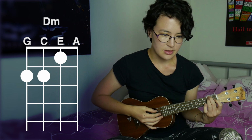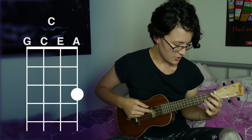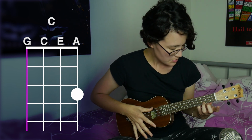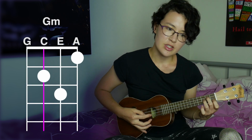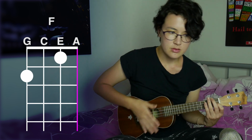For the D minor chord, the strings that I pluck are C, E, G string, and then for the C chord, you play the same strings, C, E, G string. So for the first two chords, C, E, G string, C, E, G string. And then for the G minor and F chords, I play the C, E, A string. C string, E string, A string, C string, E string, A string. And that's pretty much it for the first four chords. That's all you need to do, and you just repeat it throughout the song.